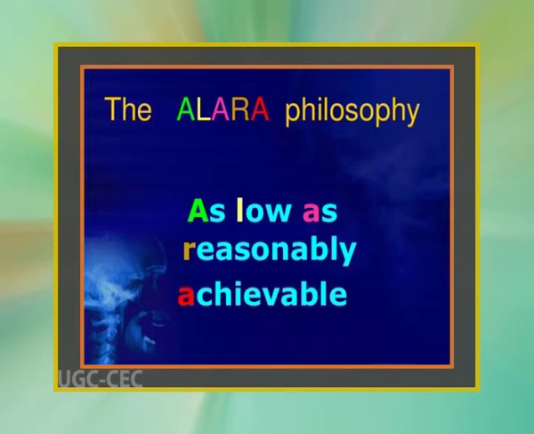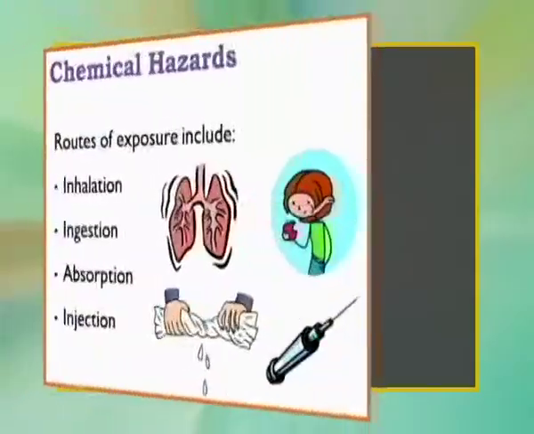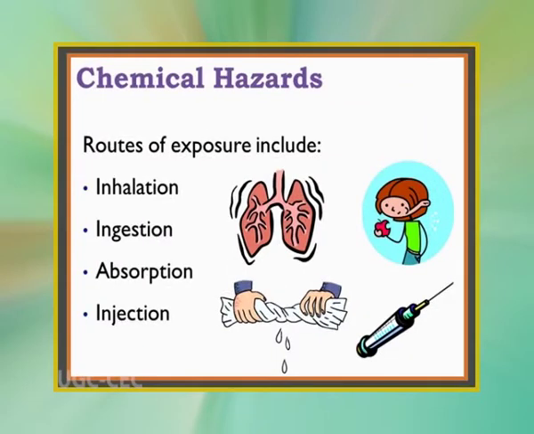Instead, the ALARA principle is applied to work always to a dose limit that is as low as reasonably achievable. Work that may cause the worker to exceed 3/10 or 1/10 of the dose limit must be carried out in a controlled area or a supervised area respectively. A potential problem, however, in biosciences is the internal radiation hazard. This is caused by radiation entering the body, for example by inhalation, ingestion, absorption or puncture.